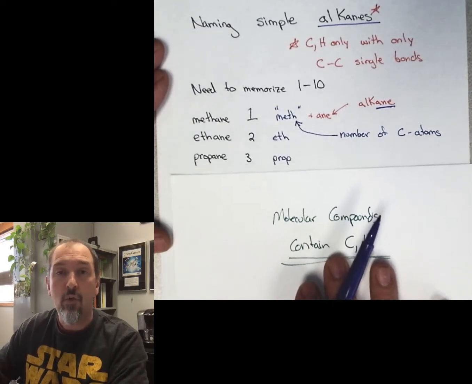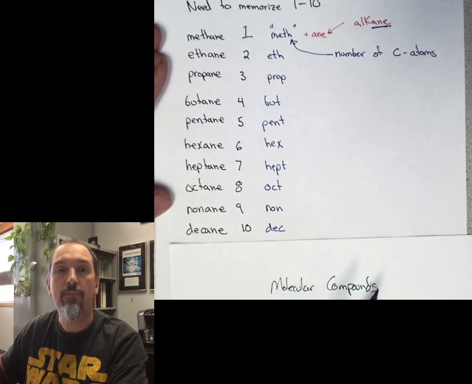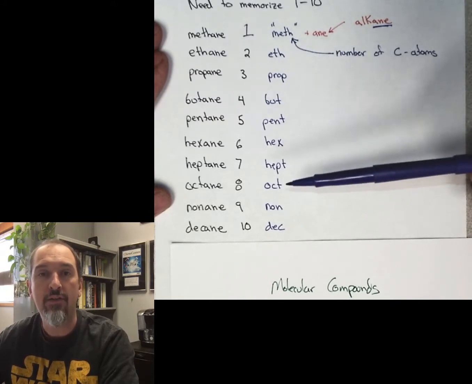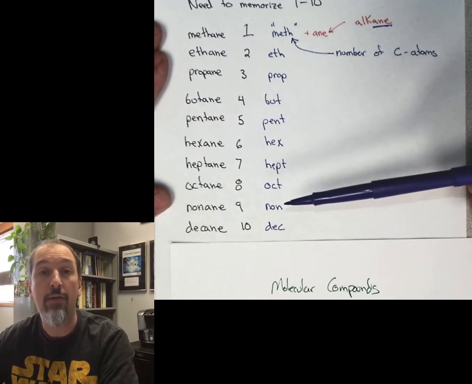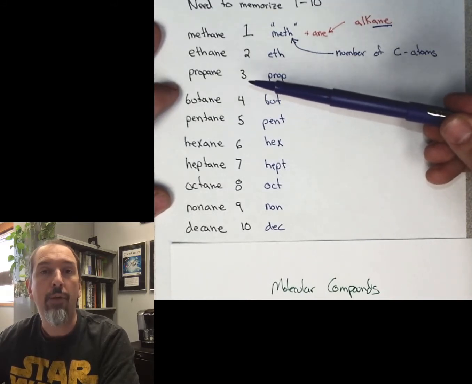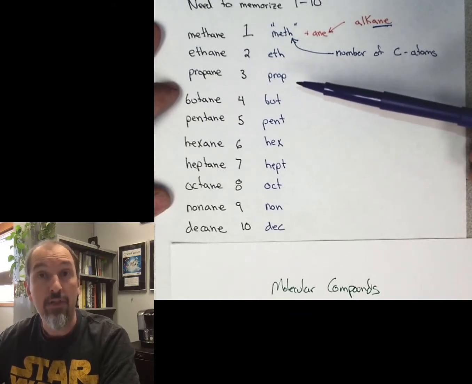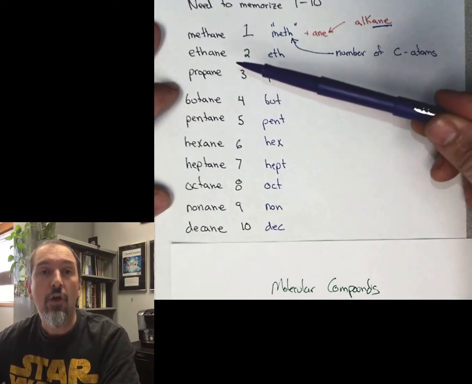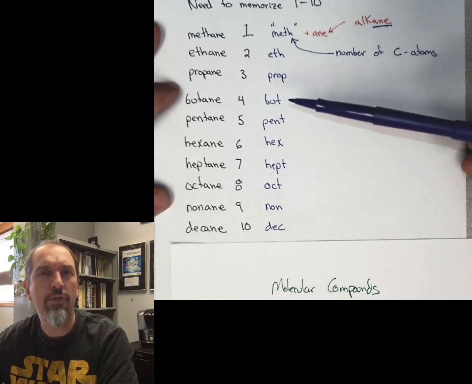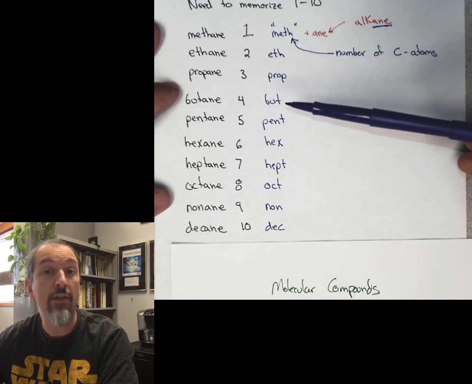Okay. So I'm just going to show you all of these right now, and we'll refer to this if we need to. So here are our 10 that we need to memorize to tell us how many carbon atoms there are in the organic compound. For example, we were working before on propane. The prop part means that there are 3 carbon atoms, and the ane part means that it was an alkane. Okay. So meth, eth, prop, bute, those are, I think, some of the harder ones to remember because they're not directly related to the traditional Greek numbering system.